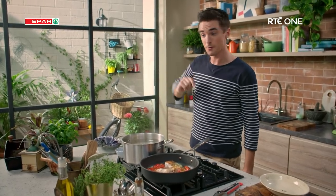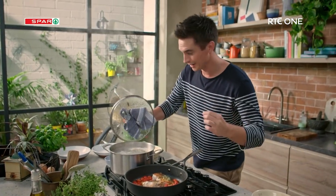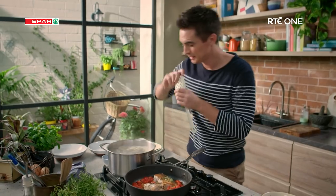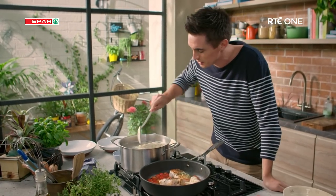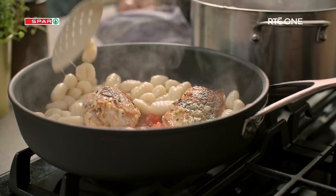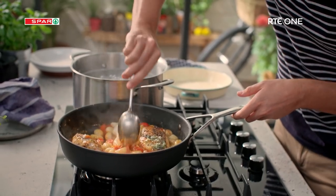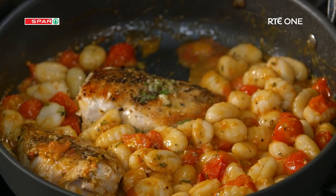As soon as they come up to the top you're ready to go. The great way of knowing that gnocchi is cooked is that it rises to the top, so you're pretty much guaranteed to not overcook it if you keep an eye on it. Just use a slotted spoon and start fishing that gnocchi straight out and into our tomatoes. That starchy water that I'm bringing across with the gnocchi, even though it's a small amount, is going to help mix together with that butter in the pan and give you the most gorgeous creamy sauce. Give the pan a little shake and using a spoon tease the sauce into those gorgeous little nuggets of gnocchi. Get everything coated, get everything involved, and now let's plate it up.